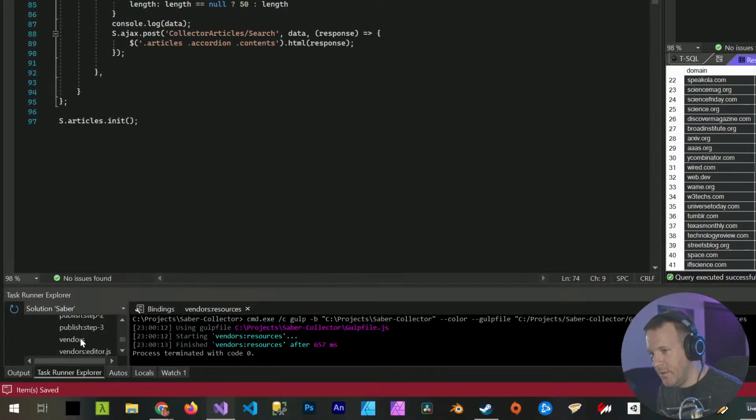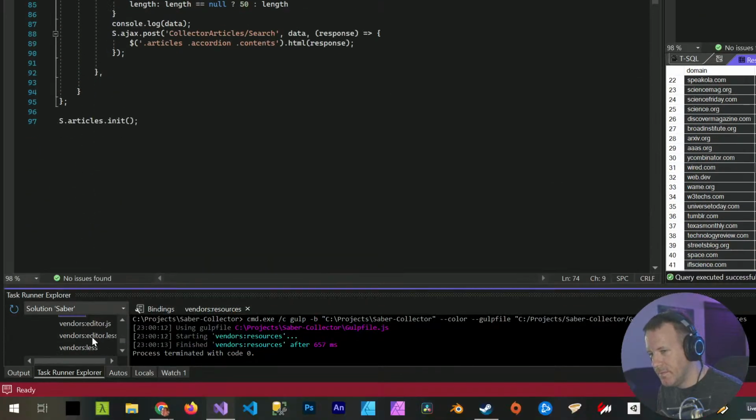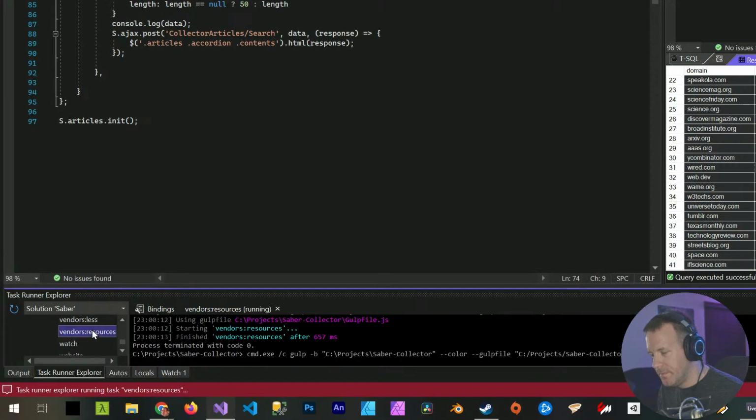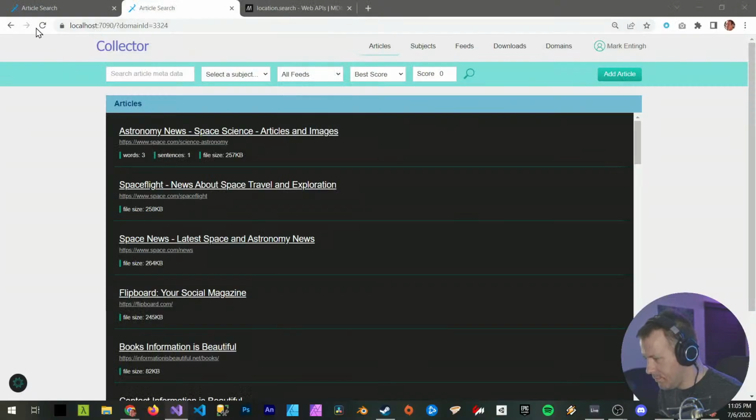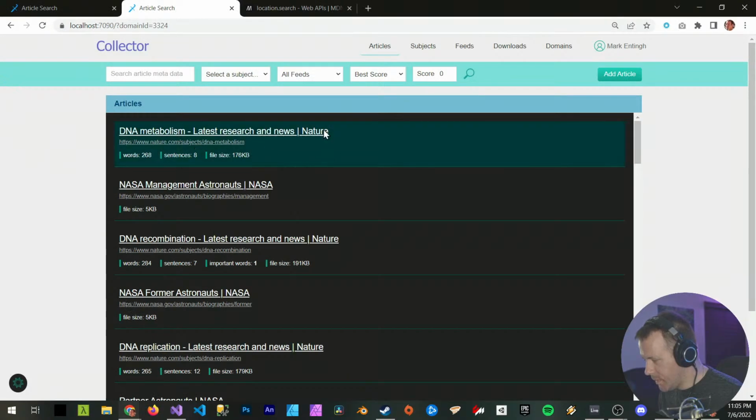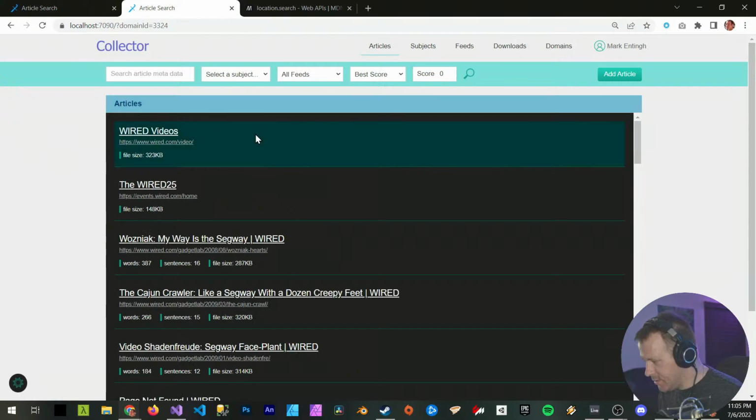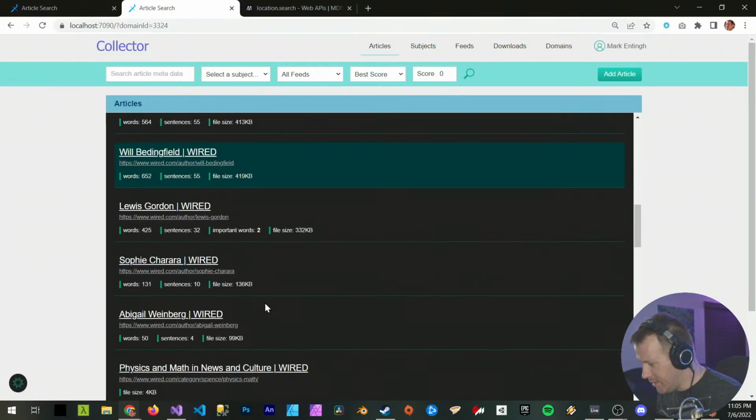Hopefully that works. When I click search, there we go. Wired. It's all wired. Isn't that cool?